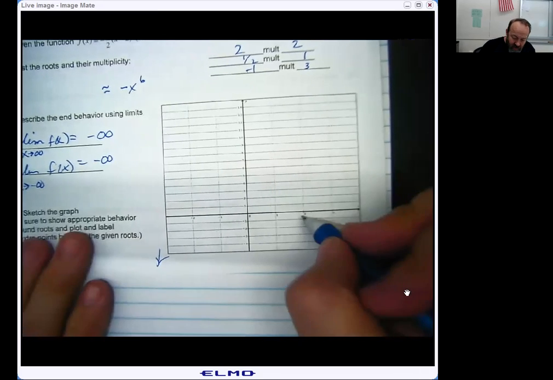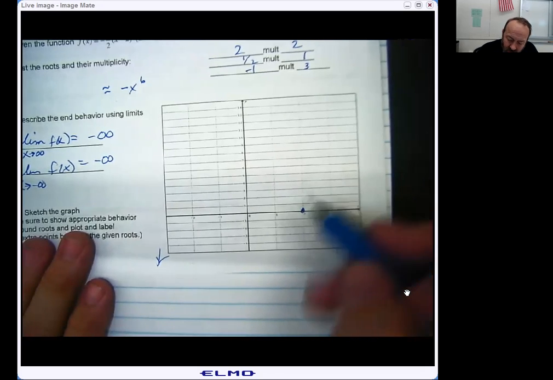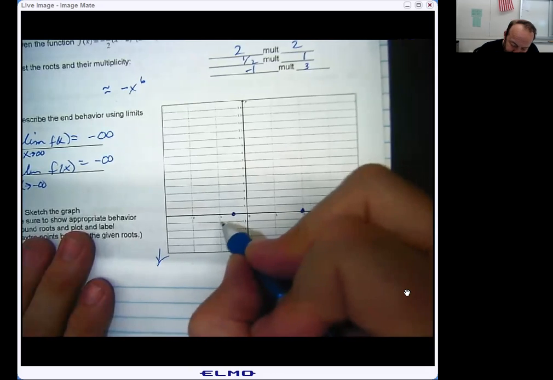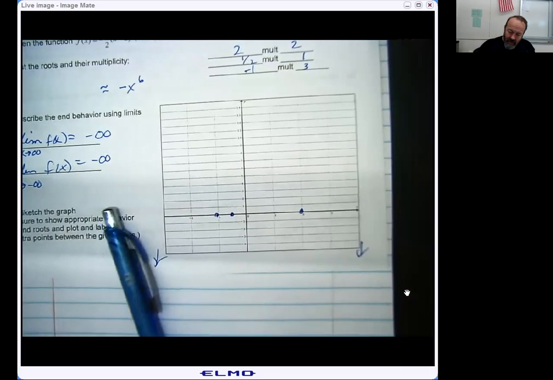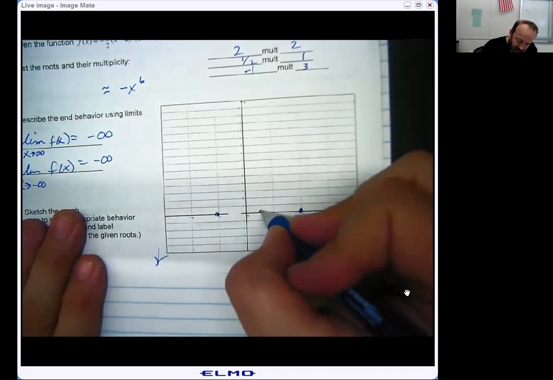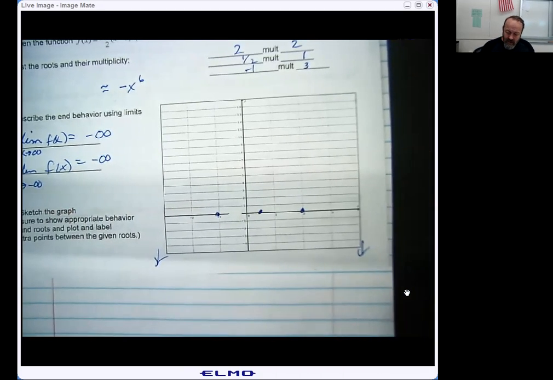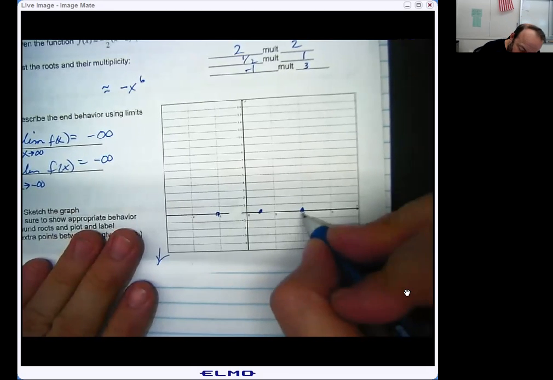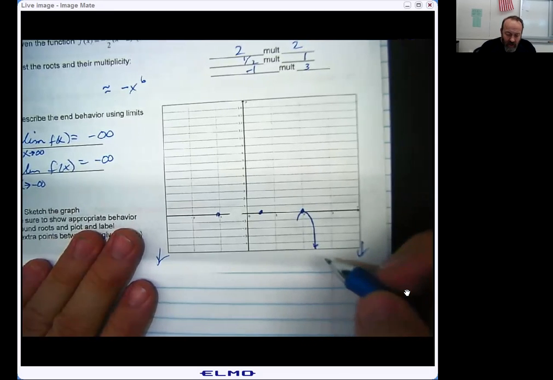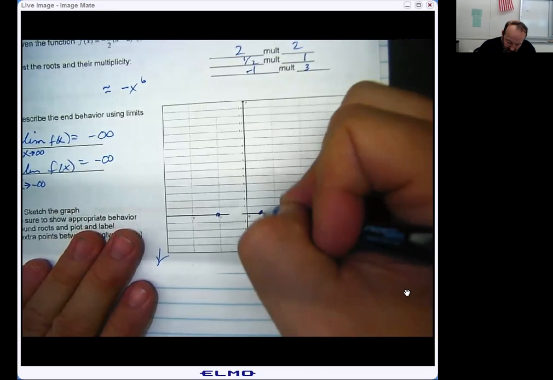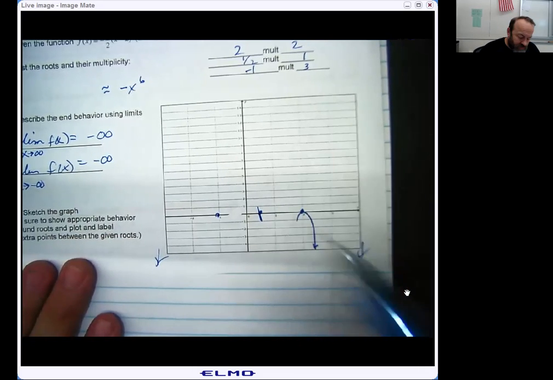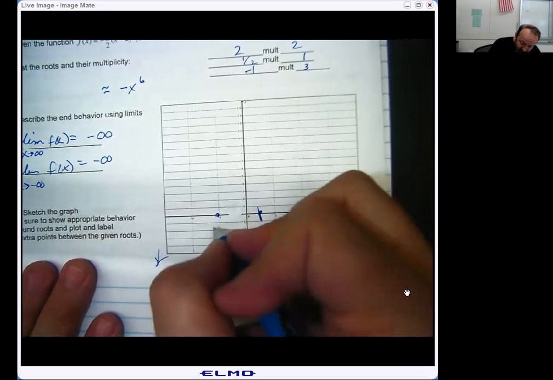I have a root of 2, a root at 1/2, and a root at -1. I think I put that in the wrong place, didn't I? So we got a root at 2, a root at +1/2. Now, since this root at 2 is of multiplicity 2, it's going to have to be some kind of a down curve here. The number at 1/2 was coming up like a line, and then the one at -1 is going to be some kind of an S curve.